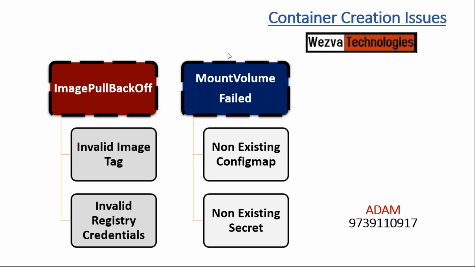All right, so now we are moving from our first problem to the second problem, wherein let's assume that the pod has been assigned, and now the pod says that it is in the container creation phase, and at that time you see there is a problem. Okay, so how do we debug? So let's take the first one. What happens in the container creation? I told you two steps, right? So the first step is it tries to download the image. Okay, now there are two common scenarios for which the container image downloading, or what we technically call image pull, fails.